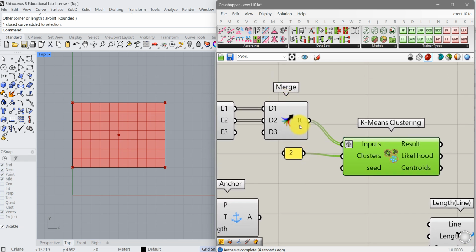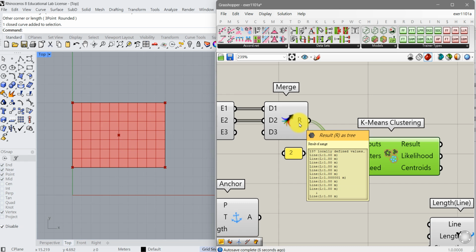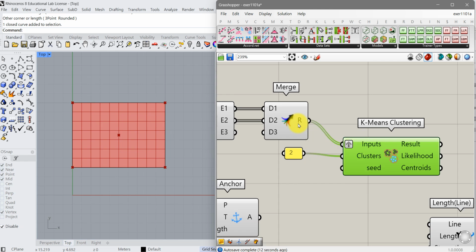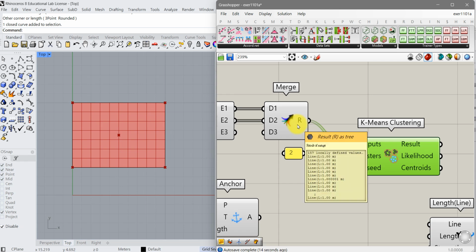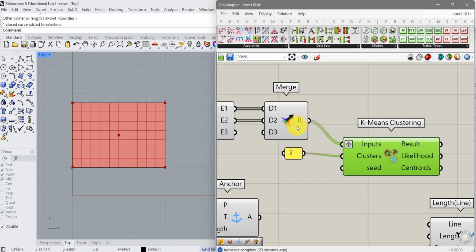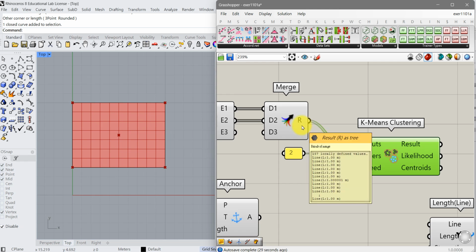Because right now we have only one value for each edge. Sometimes we want to classify them based on more than one attribute, for example, the length and perhaps also the thickness. Then for each element we want to classify, we need to specify more than one value.